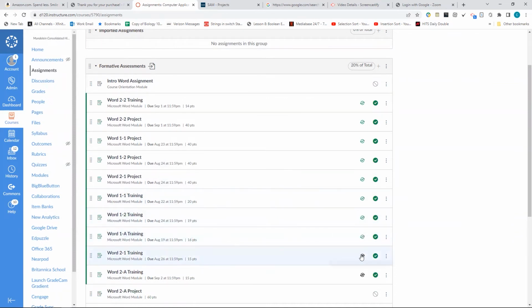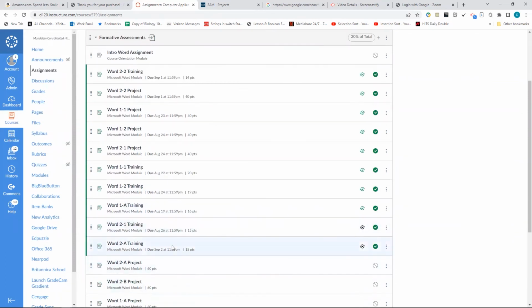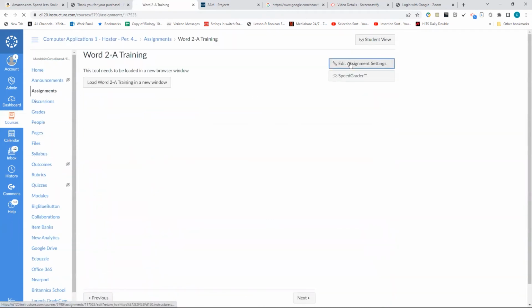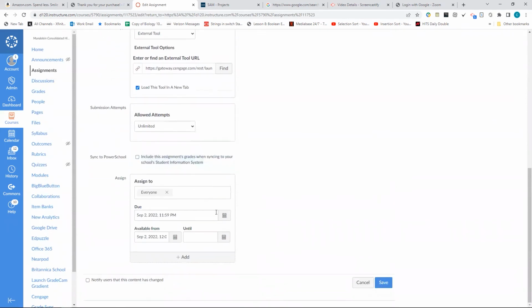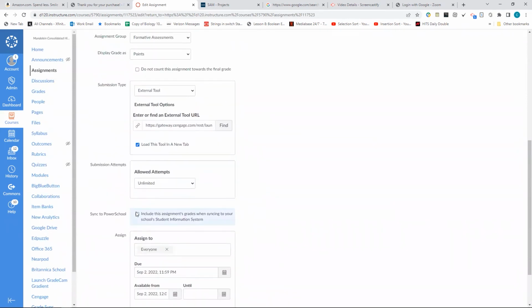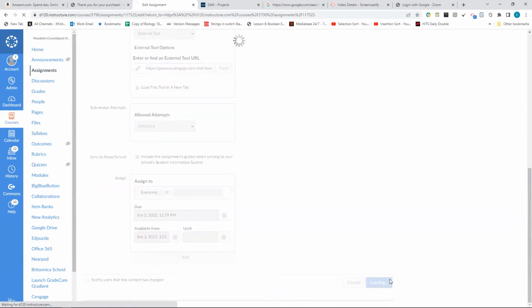So for example, if I were to actually click on this assignment right here, I can go edit assignment settings, and I can see this option to include this assignment with our school student information system. Go ahead and click save.